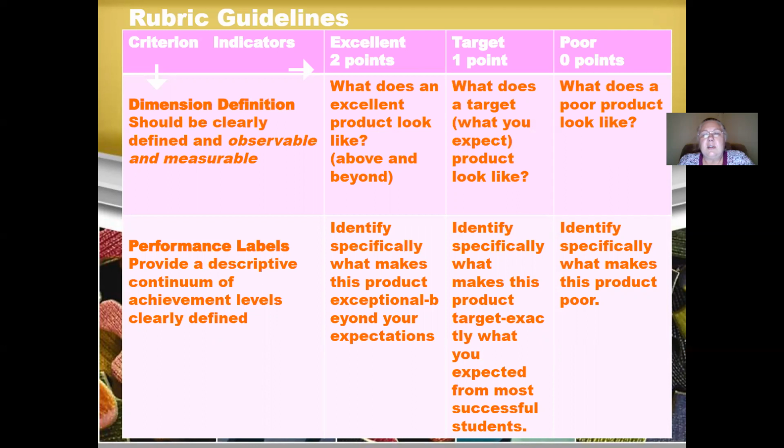Why do you think we should start with the best performance indicator in that second column on this rubric? Okay, if you said, well, that's the first thing you read because we normally read from left to right. Our students are reading the criterion, then they're going to read what you expect to have to make that criterion. So you really want them to read that very first column, or second column in this case, of what that excellent indicator is for 2 points. You don't want them to read the worst one first, because maybe they'll just stop reading there and say, okay, that's all I'll do. Okay, does that get that?